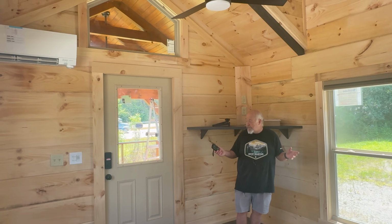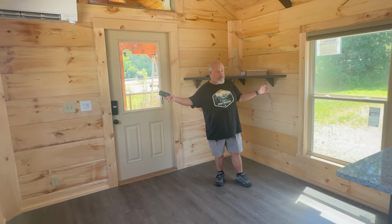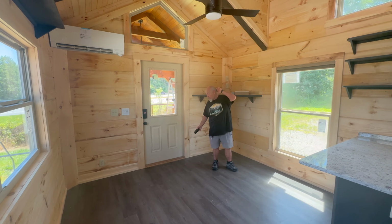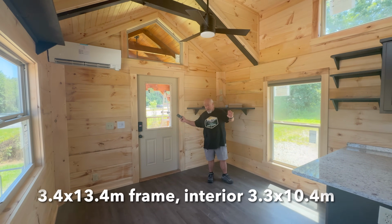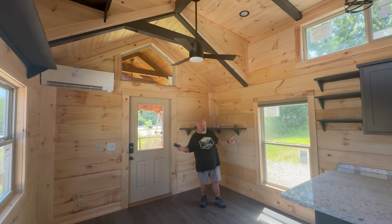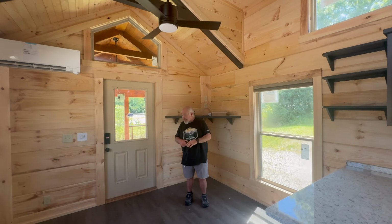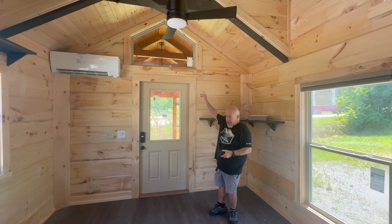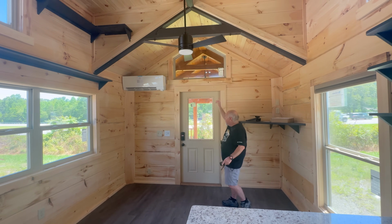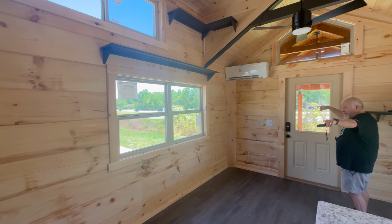This main room I'm in here, this home is a little over 11 foot. It's like 11 foot 7 and 3/4 inch frame width. So interior is going to be right at 11 foot. The overall length of the frame is 44 foot. But you saw the 10-foot porch. So interior, we're looking at 34 feet. So our interior dimension is roughly 11 by 34. And we got a loft, which is a nice extra space. I want to point out while we're here, before we get out of this room being a little over 11 foot wide, back to Tammy, where she was standing just a moment ago, that's 12 foot 9 inches.